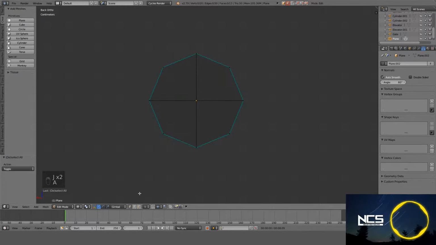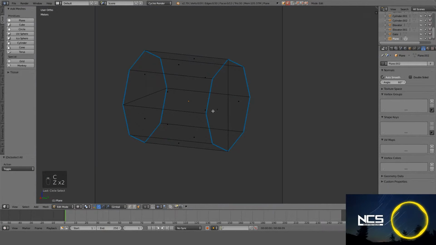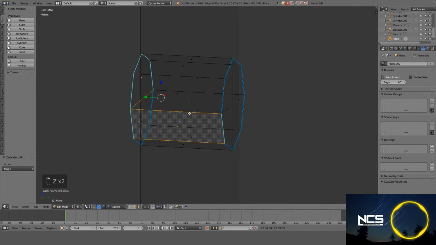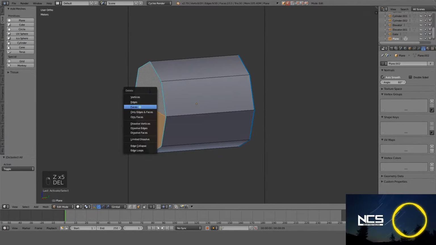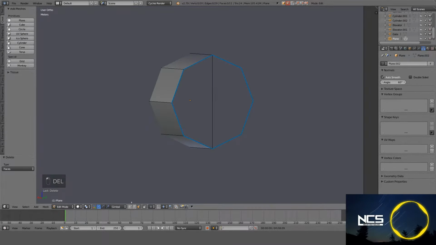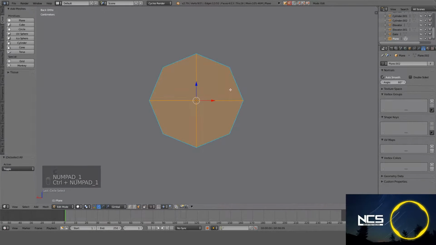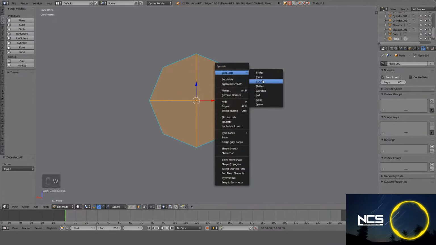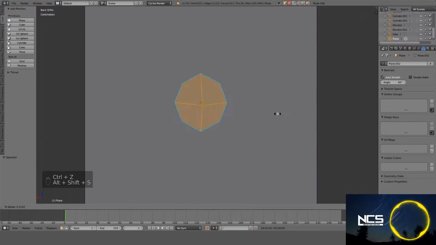Maybe if I add the loops here and there. Oh wait. I can delete the back face, so... And connect you. This way it works properly. So, what was it? Circle.